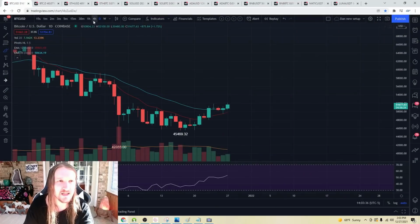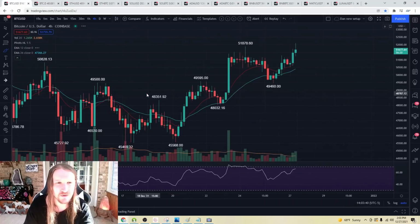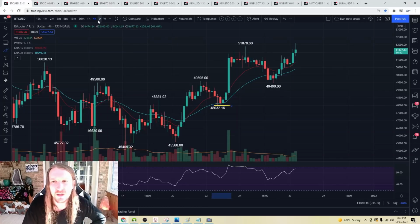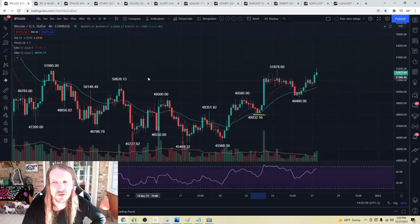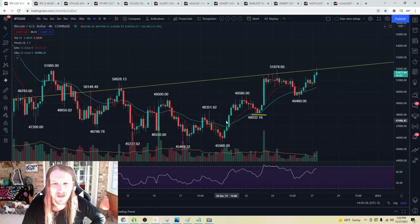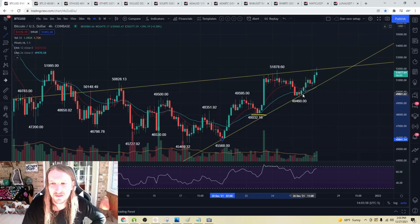So Bitcoin, in the short term, I still have my position from the last aggressive entry. I think in the last video I was talking about it, but where I made my aggressive entry, I missed stopping out by less than $33. And at this point, I'm just holding that position because I don't have a reason to exit. But if we fail 52,000 here, I will definitely look to take a little bit off. And the reason being, it will be a potential rising wedge at that point.